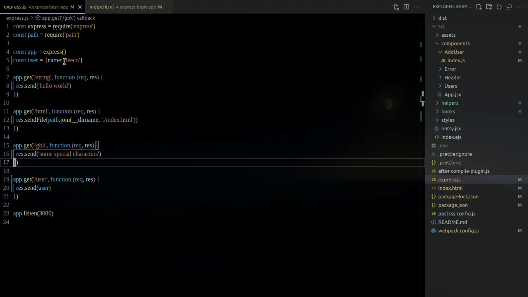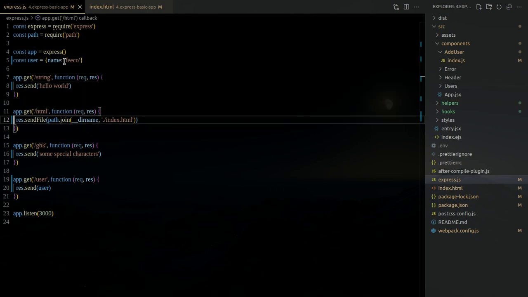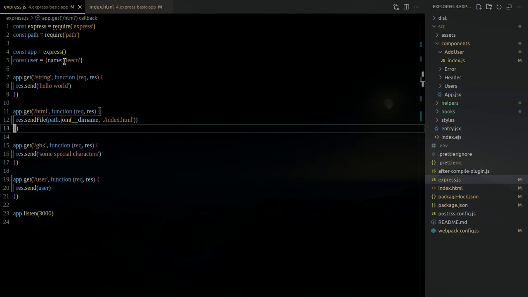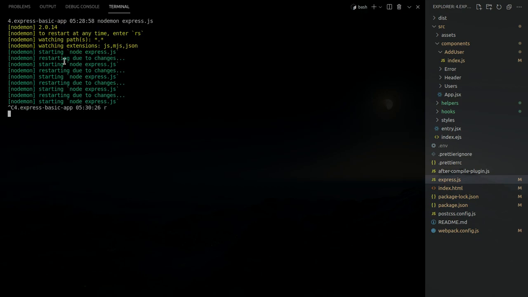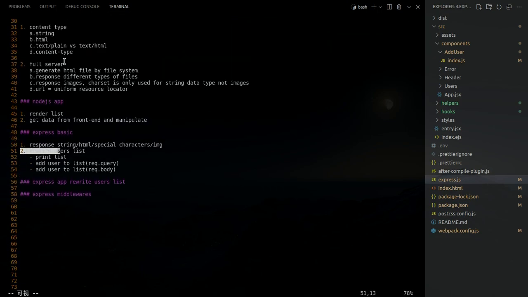So yeah, as you can see here, we don't have to do if else anymore, right? And we don't need to handle the content type manually. We don't need to end this response anymore, and the Express framework handles all those things for us, right? This is super convenient. It is just super convenient, all right? So now we know how Express works, and I'm gonna show you a use case.